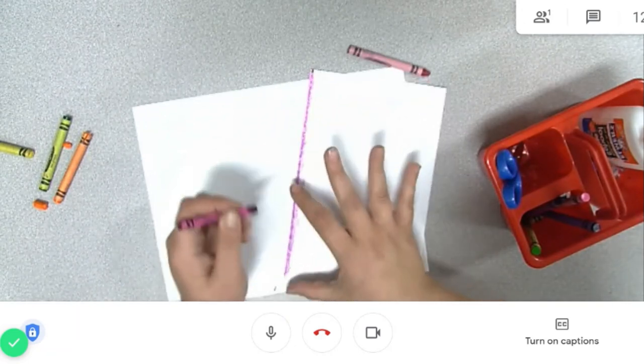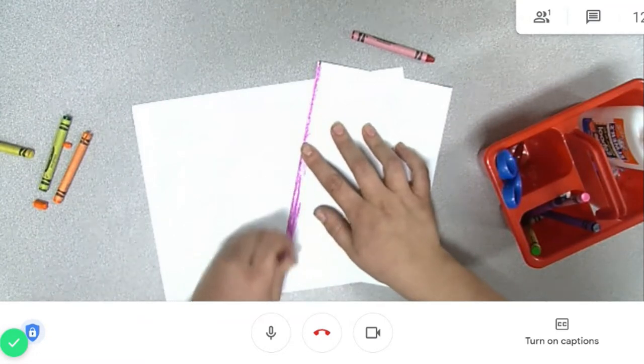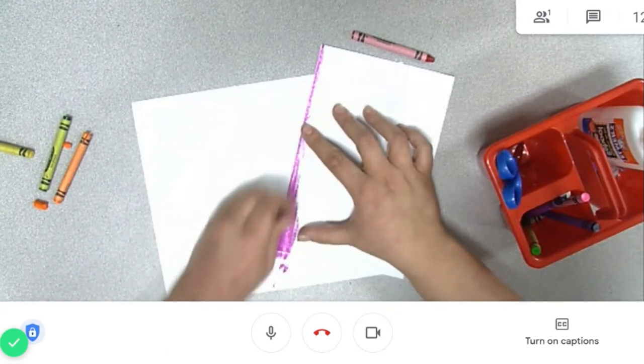My hands spread out. You can always work on it in sections. To get those edges, this one it is important to get the edges, so press down and drag off your page onto your scrap paper.